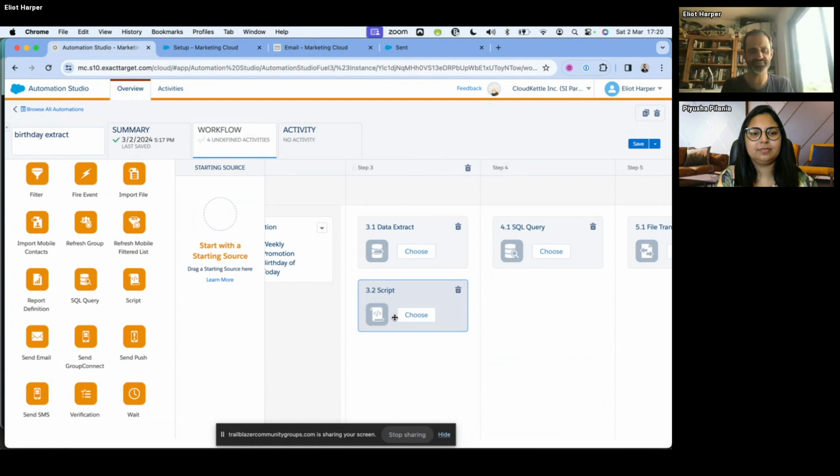This enables us to include an SSJS script. So SSJS is a proprietary scripting language based on JavaScript, which is available in the platform, which basically really anything that you can do in the platform through the interface or API, you can script it. So we can create data extensions programmatically, or delete them, or maybe we want to run external processes, or call an API, or even start a different data extension. It's a lot of flexibility there.